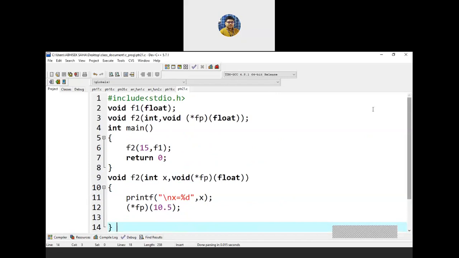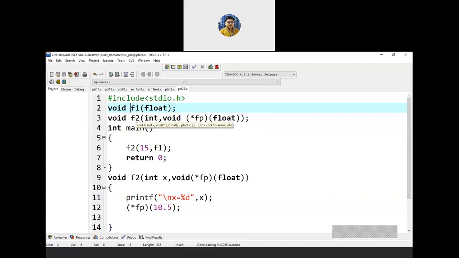Look, I have declared two functions. One is void f1 float. Another one is void f2.